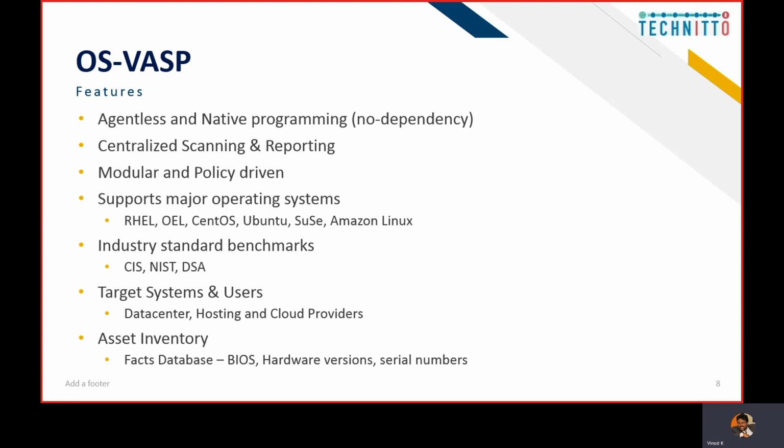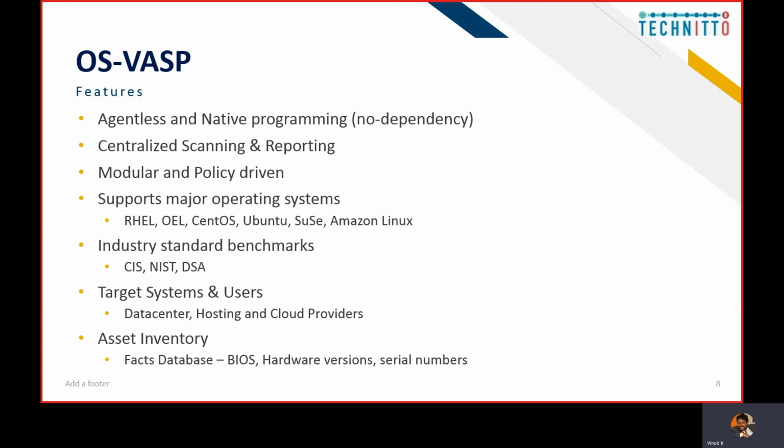Okay, so I would like to give you quick features about OS VASP. Number one, it is agentless. When I say agentless, you need not install any software or programs on your target machines. We have an OS VASP engine, or the tower machine, as a Linux-based VM, which can be launched in your environment on a specific IP range, and the SSH authorized key has to be copied onto the target machines which are licensed. Just copy the authorized keys and the machine will take control of the machine and get the required inputs. So it's agentless, no software has to be installed.